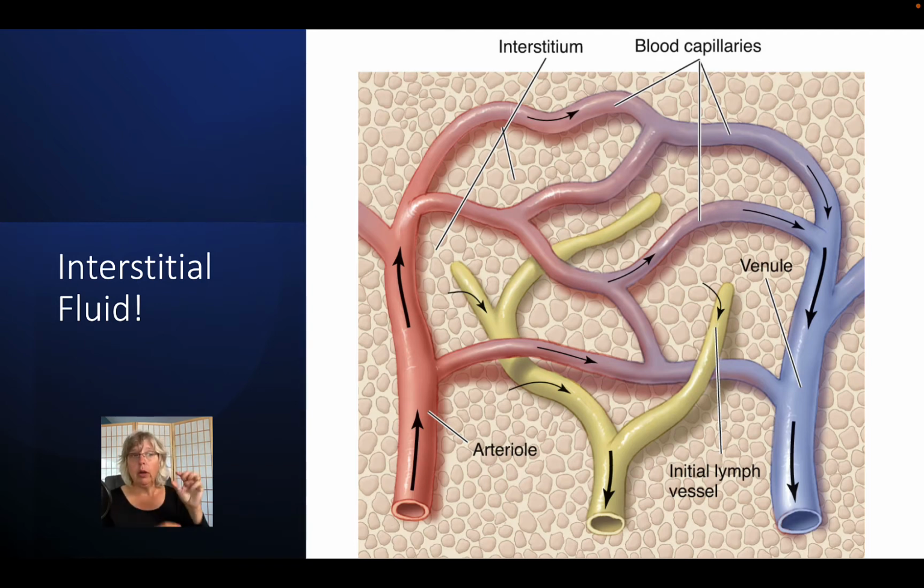So there's a lot of exchange between the interstitial fluid and the circulatory or cardiovascular capillaries out here at the cellular level. What is sometimes not really explored very much in massage school is that also at this capillary level, plasma is squeezed out of the circulatory capillaries, and that fresh, new, nutrient-rich plasma bathes the tissue cells. Now, most of the volume that is squeezed out of the capillaries at the cellular level gets sucked back in. Most, but not all. A little bit gets left over to become the new, fresh interstitial fluid.